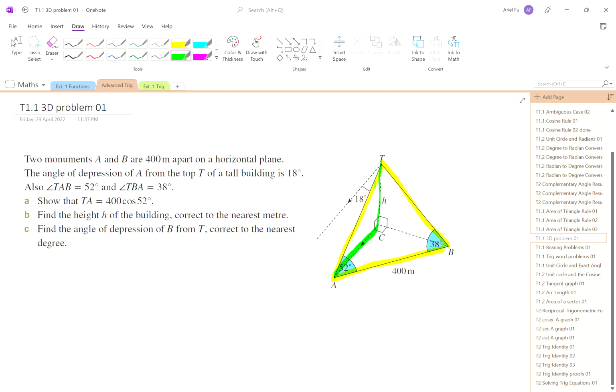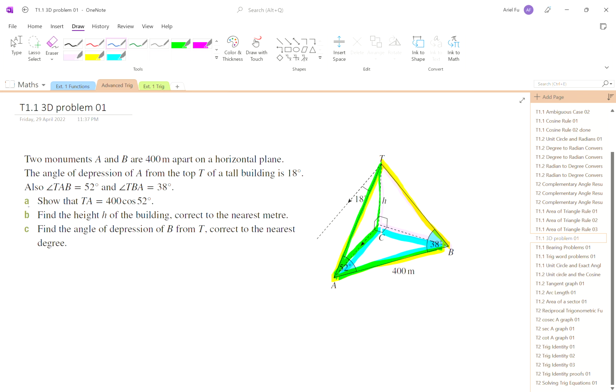Another plane is this one. That's another plane. And the last one you're going to see is this plane. So these are three triangles perpendicular to each other, and there's one last plane, of course, on the very bottom, which is this one here. Okay, so it's like that.